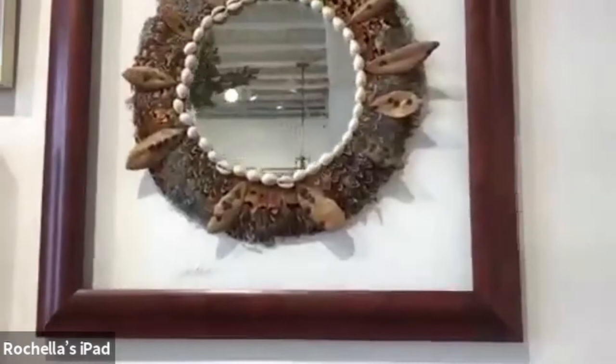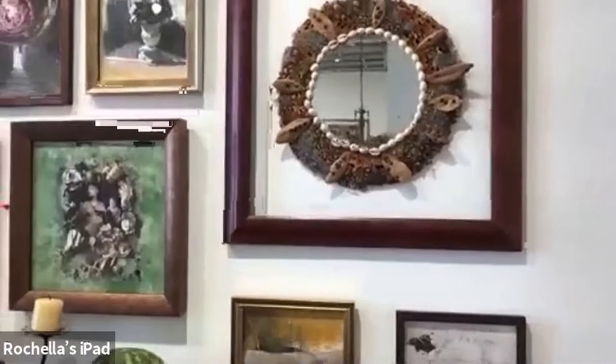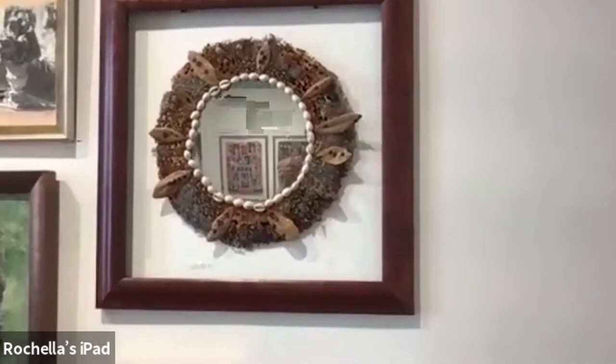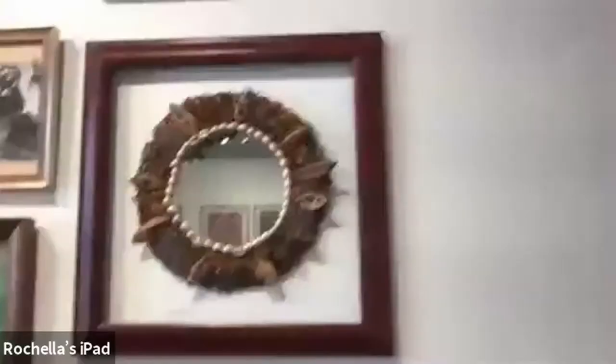And that is a Gill shop feather mirror that I added leaves to. There was this beautiful tree with falling leaves on it in Seattle when I visited my sister, and I brought these leaves home because they had these little black spots on them that looked like India ink. And I thought, I could do something with those. So they're kind of like a counterpoint or punctuation marks on this feather mirror. And then I thought, it needs a frame. So I put it inside a frame, and all of a sudden, I think it works.